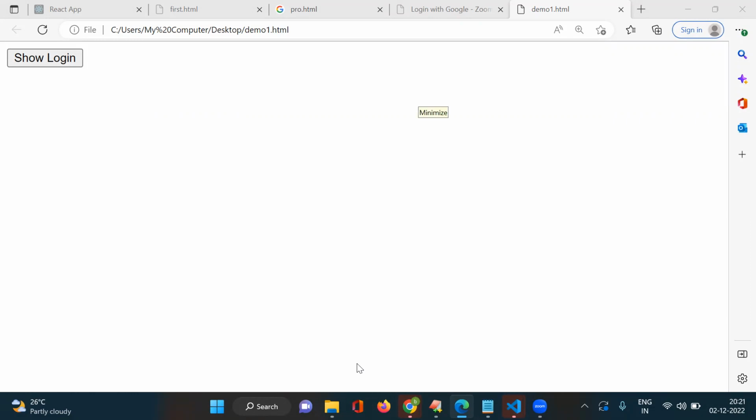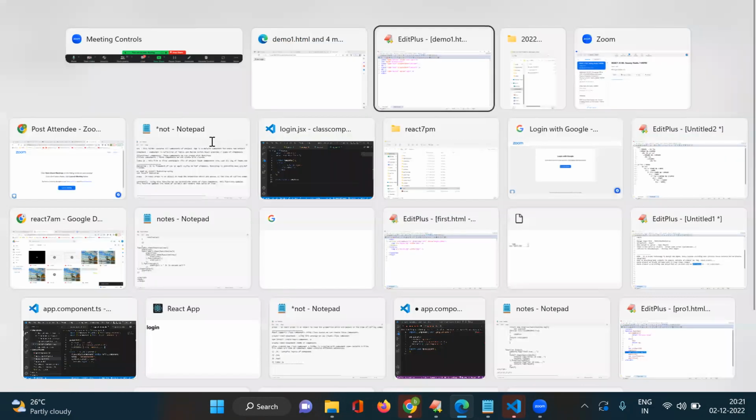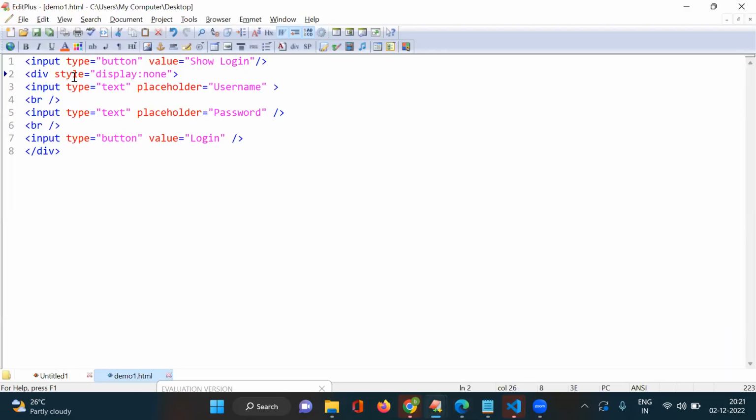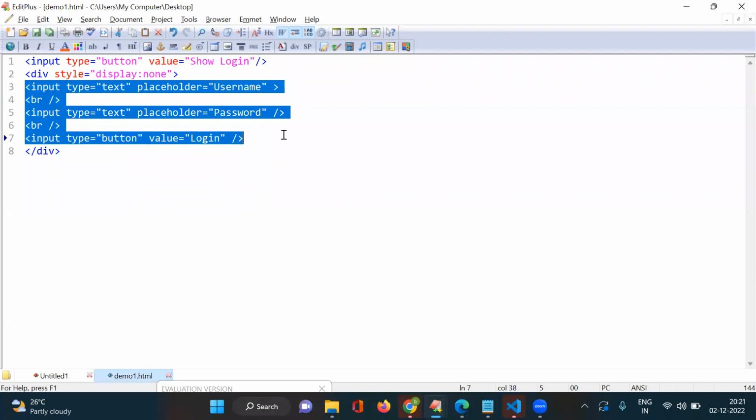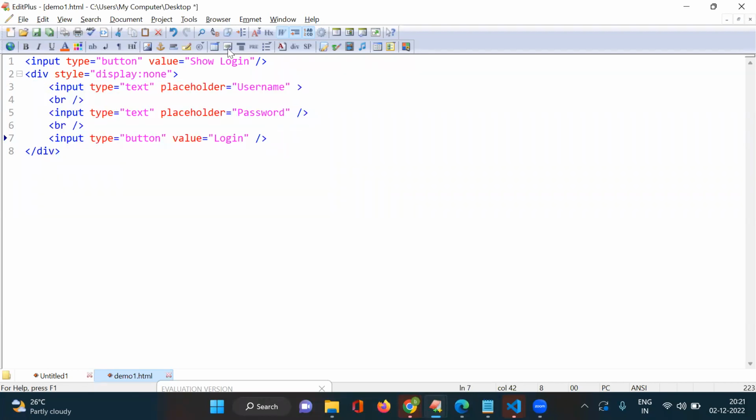So what is the purpose of this group here? Instead of giving some common properties to each and every control, we can give them on the root element. Now if you observe, all these controls are located inside this div tag. So I applied the style property on this div tag, then all controls are hiding. That is the main purpose of containers.